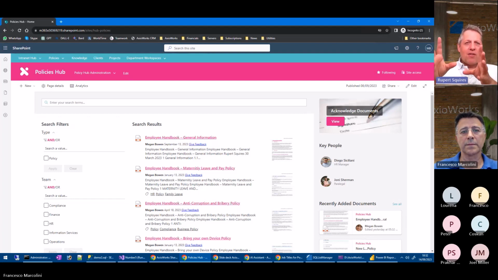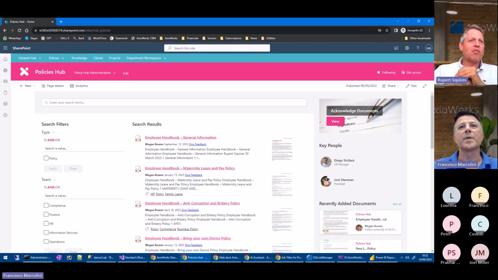So, Francesco, at this stage, if we look at the process, someone's created a Word document as a policy, it's been approved, and it's then been published into the hub here. And as part of that process, it's been converted into PDF. Correct. A question somebody might want to know is, what is the policy on maternity leave, or how long do I get off for maternity leave? That might be a question I want to ask.